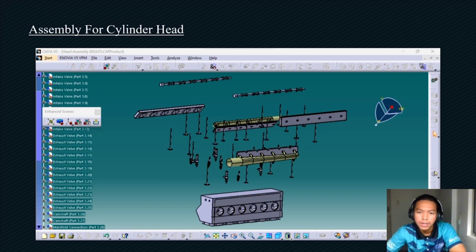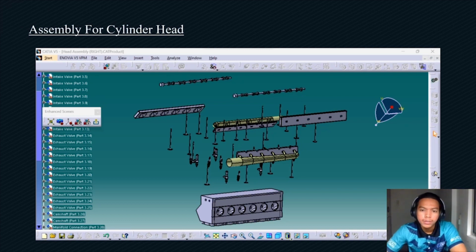After that, I will put two spark plugs into each cylinder head.